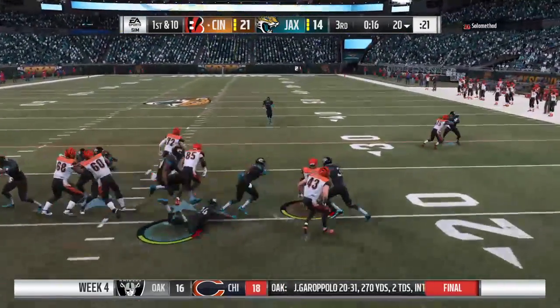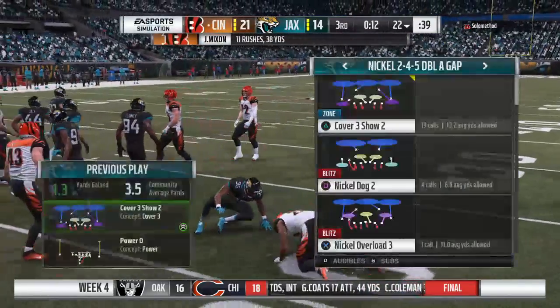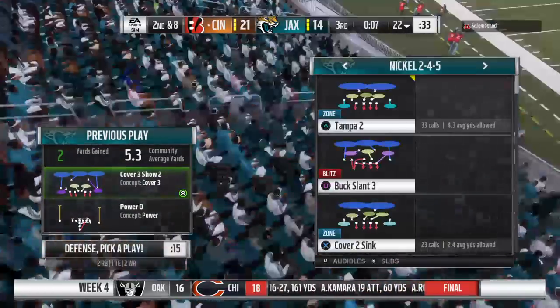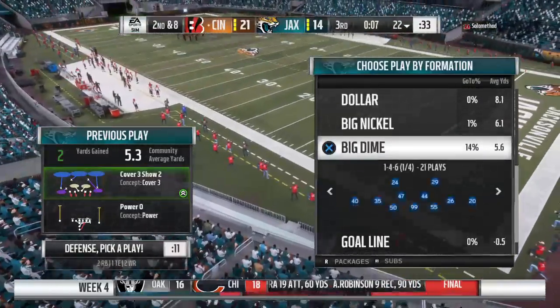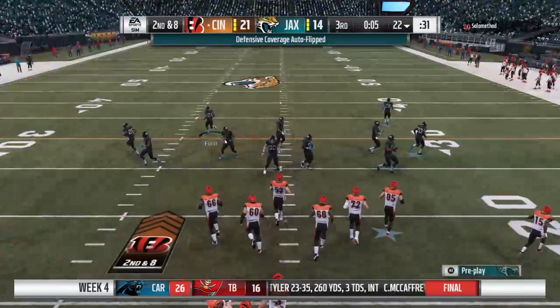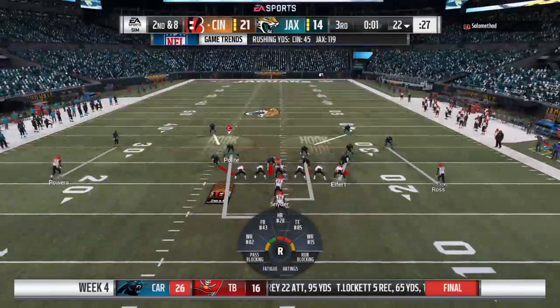Here's Joe Mixon as they start on the ground, and he'll get only a couple up to the 22. An opportunity to get a drive started here at the end of the 3rd quarter. What you're trying to do is break the game down a little bit. Don't let your guys see too deep into the game, into the future, and say, oh, we got to get here. No, right here, right in front of them, melt the clock down, get to the 4th quarter, try and keep going, and try to keep that lead. Exactly. From the 22, here's 2nd and 8.